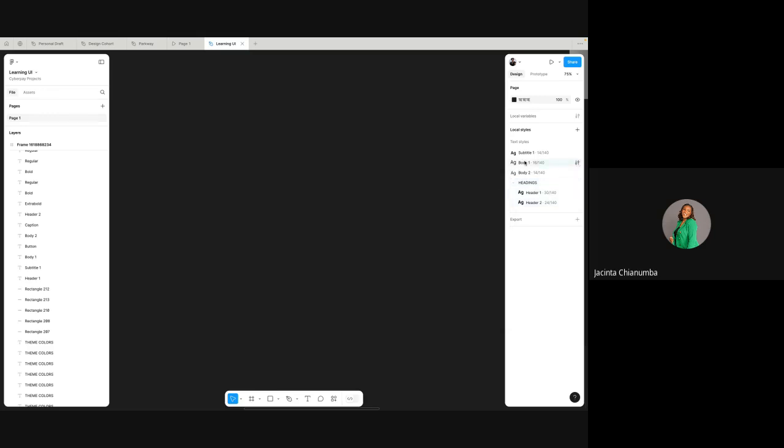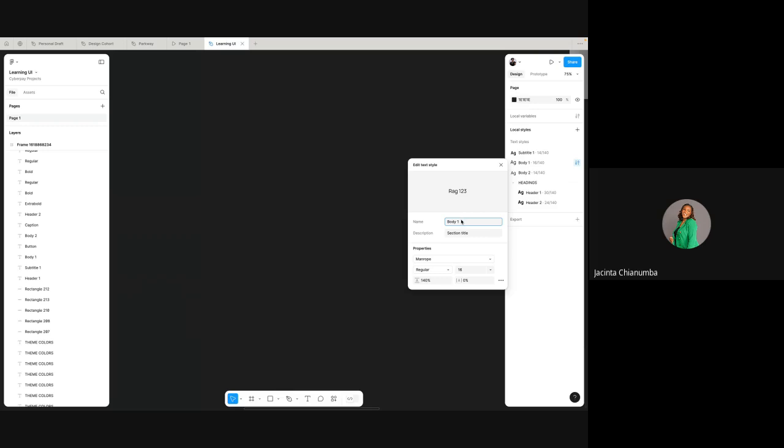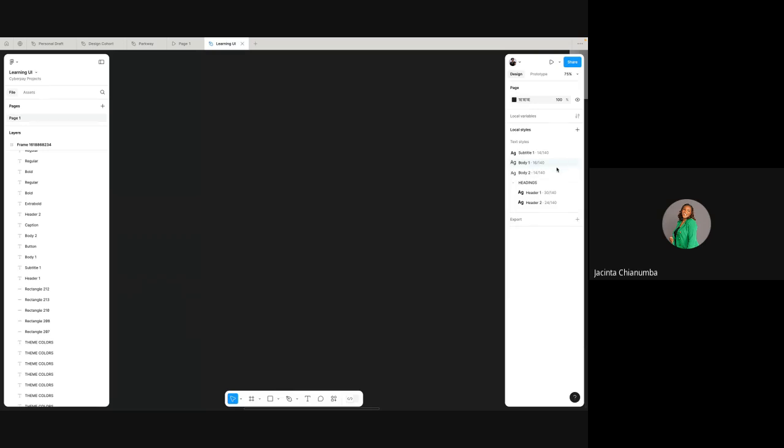Then for the body, I also want to group it so that I don't get confused when I want to use my body text. All my body text styles are going to appear here. The headings should come first. This is headings, this is body text.